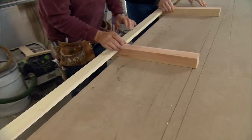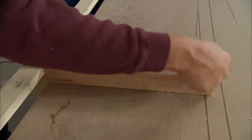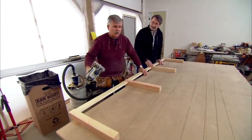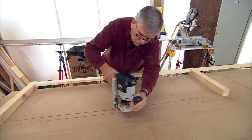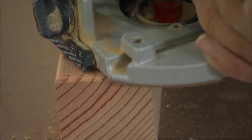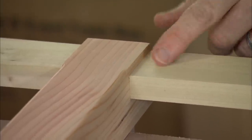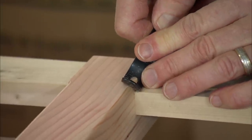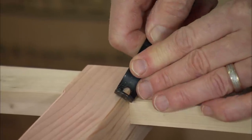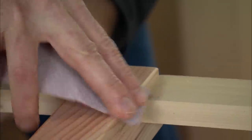Originally the plan was to have a sharp edge on the legs, but the decision was made to ease them off just a little bit — doing the four corners and around the bottom. To do that, a router with a 1 and 1/8 inch radius bit and a bearing is used to guide it around the leg. Where the router can't reach because the rail is in the way, a hand plane carefully shaves away the material. The fir can really catch the wood, so just a light pass to get it round and then sandpaper to finish it off.